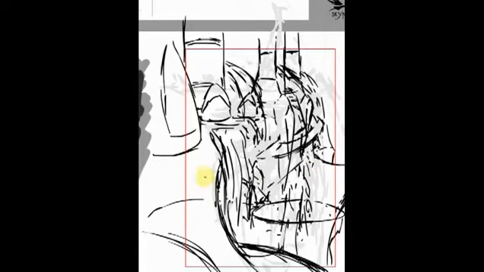Oh, you guys can't see. In that other thumbnail, maybe we're actually underneath the waterfall, and the whole castle's just kind of built into it. And I think I have enough here for this thumbnail to go ahead and move on to the next step. I'm just going to start to flesh out some stuff.